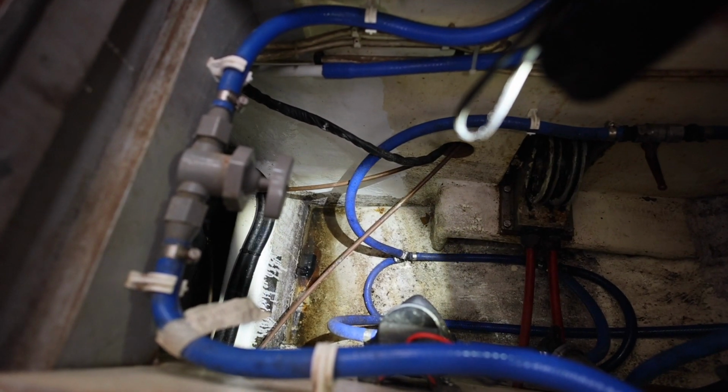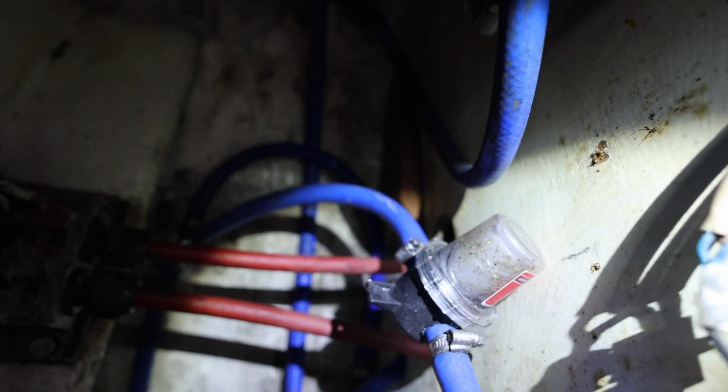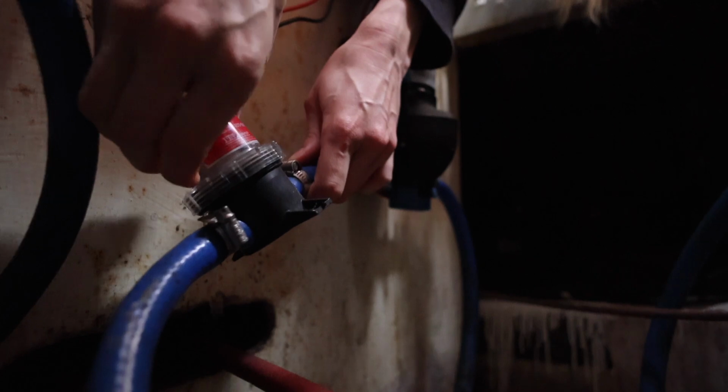So there's water in there still, you can't really see much, but I need to clean out this thing because that is gross and that's what we're drinking out of. You know what, we're just going to take that top off and see what happens, but I'm going to get a bowl. Actually, there's no point me even getting a bowl because there's already water down there, so I'll probably add to that and then I'll just siphon the whole lot out.